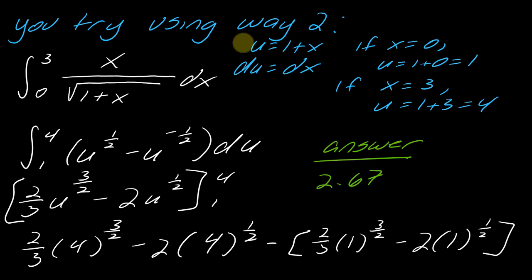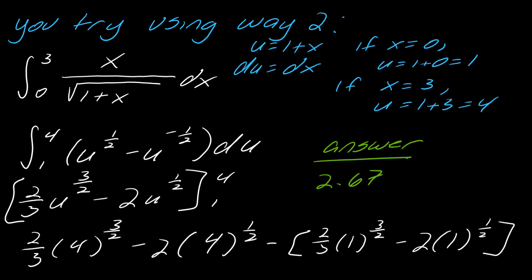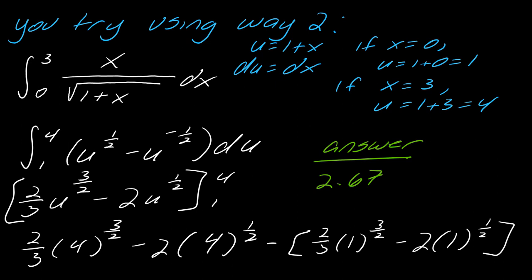Again, I'm just going to omit that work just so you can see what you have to plug in though. And you'll notice that the numbers you're plugging in, probably a lot of times this is going to work, right? So this comes out to 4 here. And if you look at the way that you did this in way 1, 1 plus 3 is 4. So there is a connection in how these things are working out. You end up doing this work up here, or you do it later in the problem, as we see down here, if that makes sense. So that is really what makes substitution with definite integrals just a little bit different. It's really all the same stuff from indefinite integrals with a little bit of a twist.